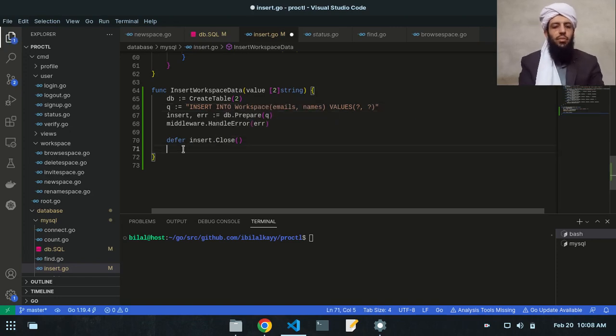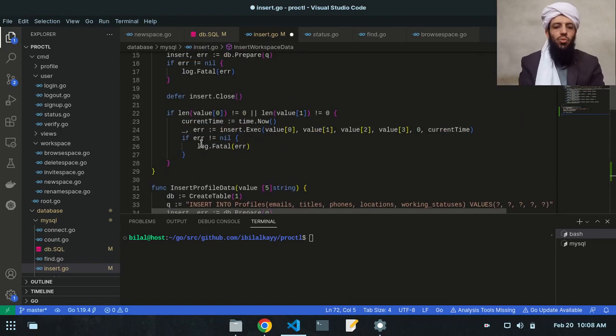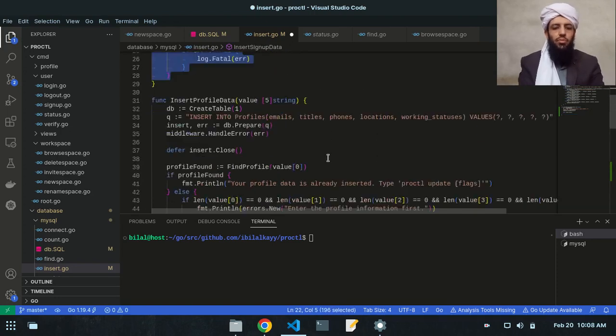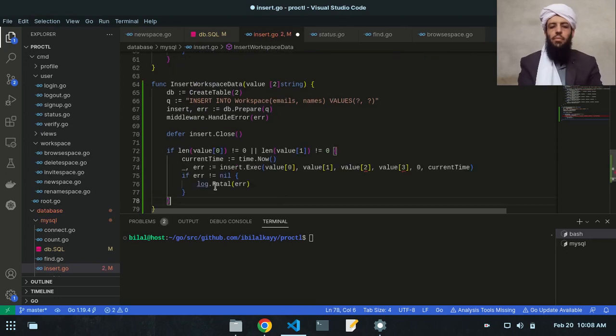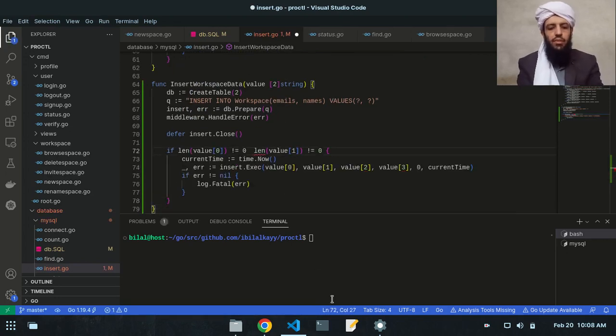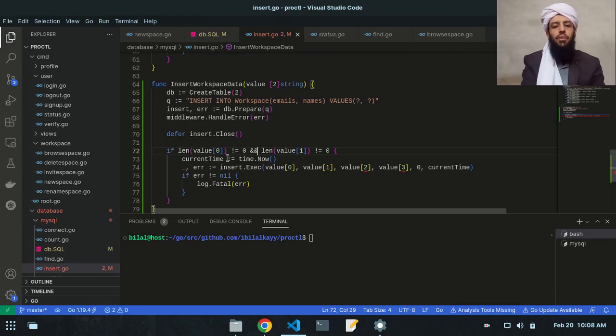Once it is done, what I need to do is go to this if statement, copy it first of all and paste it here like this, and I will insert the end statement. The email address and the name, both of them should be inserted, because if none of them or one of them is not inserted, then it will not insert the data into the database. That's the condition that I have put here: the email address and the workspace name both should be entered, otherwise it will not insert this into the database.